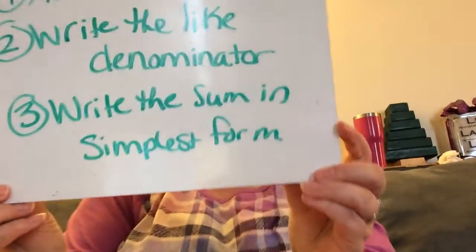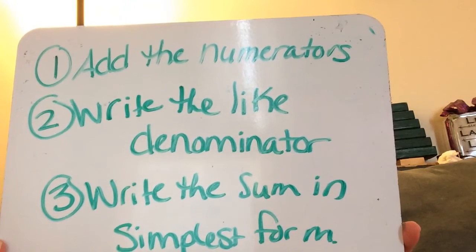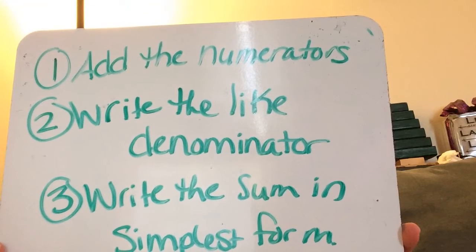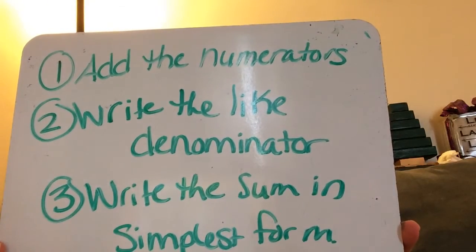I'm going to hold these steps up. If you want to pause your video and write them down, you are welcome to do that. Hold them up here for just a minute. But certainly feel free to pause the video if you need more time to write these down. That's kind of the really cool thing about these videos, is that if you need to slow things down, you can.